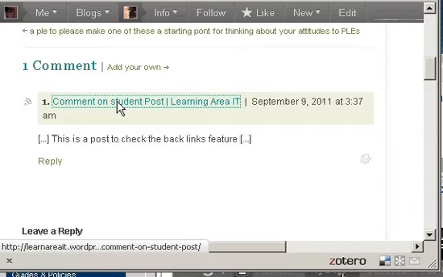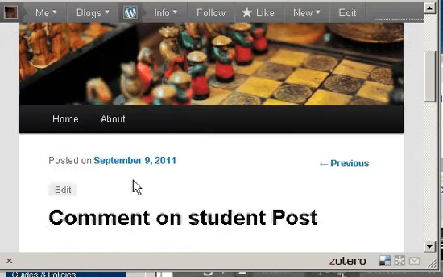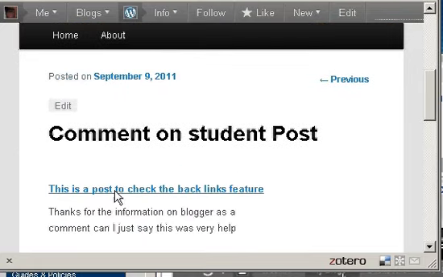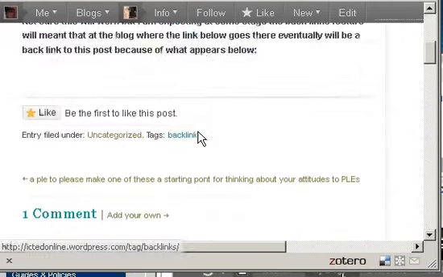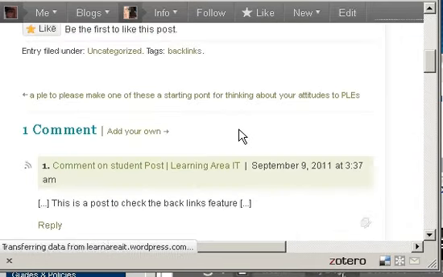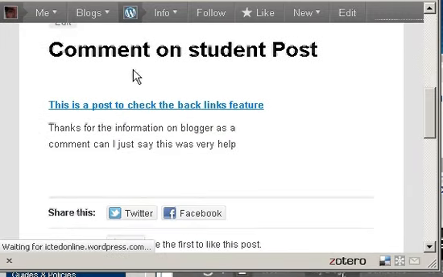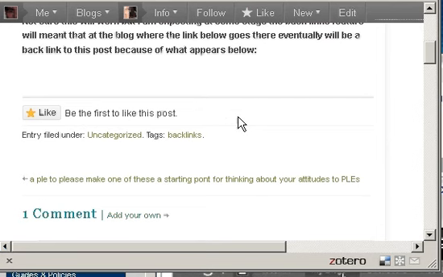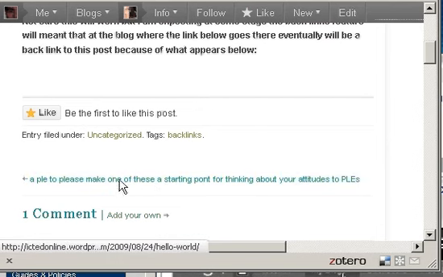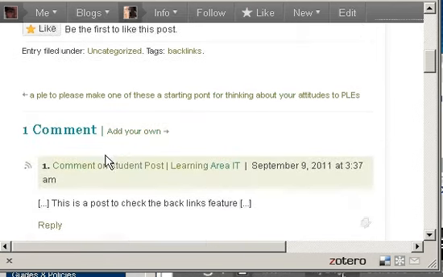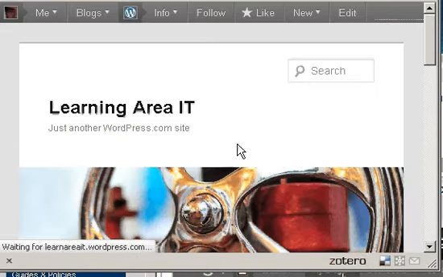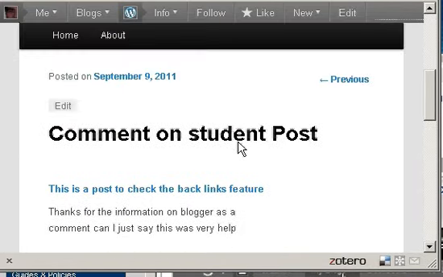If I click on this, it'll go to the other blog. If I scroll down, you'll see that there's the comment that I made in my own blog on that other post, and I can get to it by clicking on this, and I'll go backwards and forwards between the two by scrolling down and clicking on this one. As you can see, I posted it once in the WordPress blog, and I've got this post to appear as a comment in the other blog which I was commenting on in my own blog. So that's a straightforward way to switch between the two posts. It's got two links to it in this particular case, but I'm just switching between the two blogs, and I've posted it once.